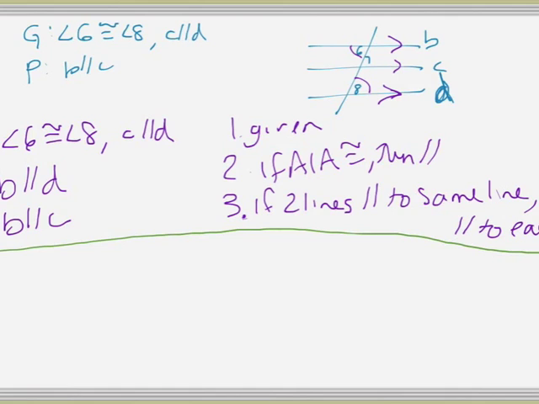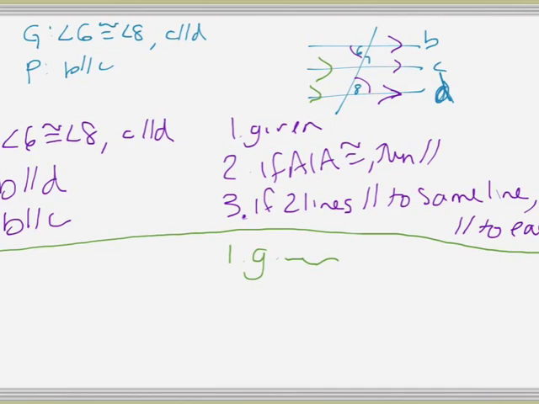For the second way, we would still start with our given. I'm not going to rewrite it, but that given would be the same here. My little arrow, taking the given down. I'm going to do the given again as our first reason. Then what I'm going to do differently this time is instead of focusing on the first part of that given, which said 6 and 8 are congruent, I'm going to focus on the second part of the given, which said that lines C and D are parallel.